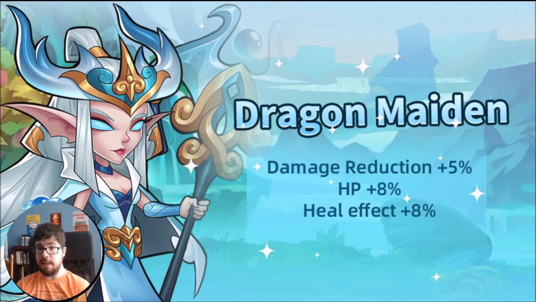HP affects her healing as well as how long she can heal. Heal effect increases her healing, and DR keeps her alive. So this is likely going to be another $50 pack. It'll come with an Ignis skin, maybe some gems, probably some dice, and maybe some wishing coins.